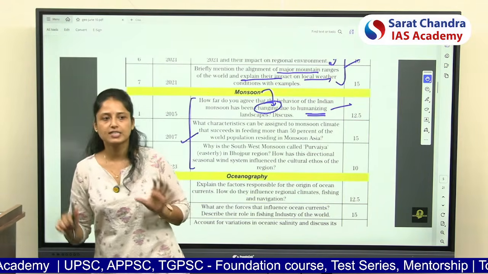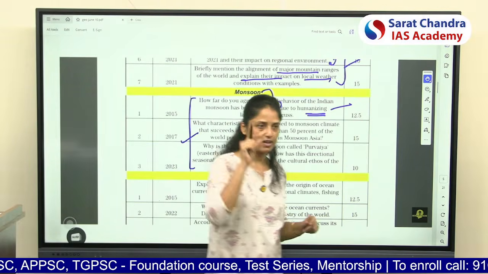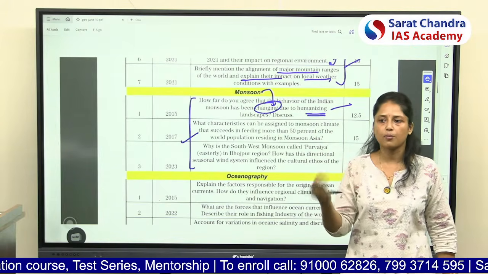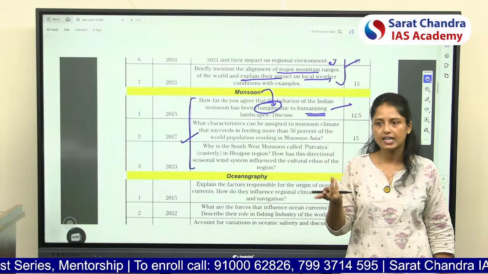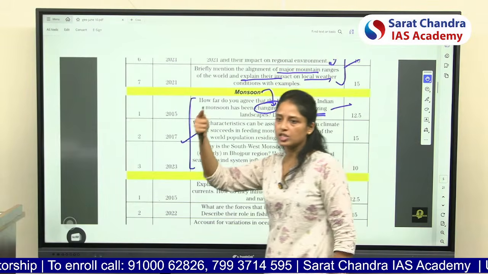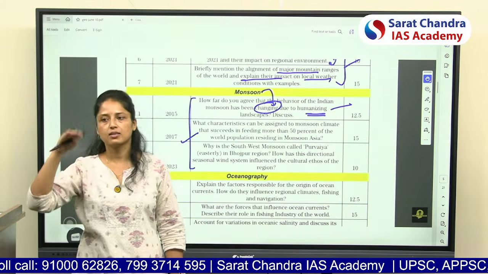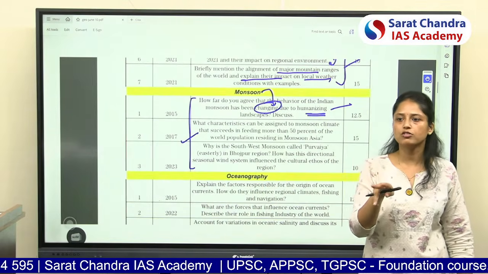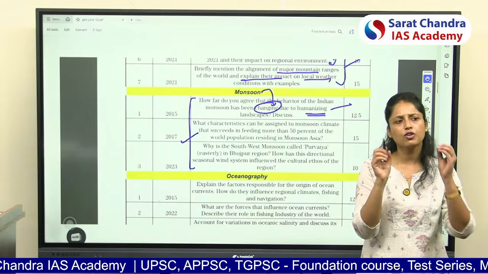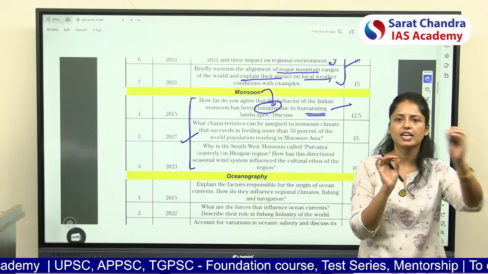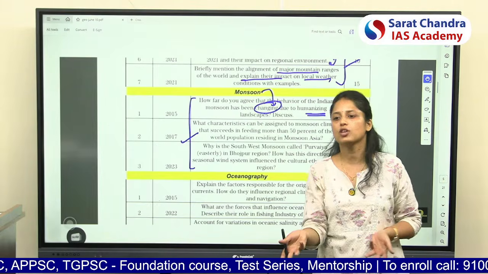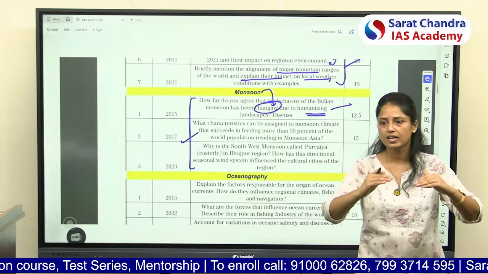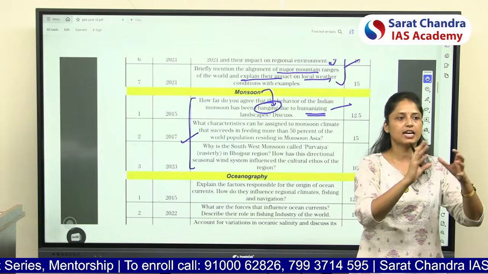Whenever you read about salinity in oceans, I will not discuss in detail, but very basically, in regions where the temperature is very high, the water will evaporate. If water evaporates, salinity will increase, right? And in the polar regions where ice is present, salinity will be very low. Or in regions where fresh water is flowing, many rivers are flowing, salinity will be very low. You don't need to remember particular data of each and every region of the world. Just what I discussed now, only that you have to write. You have to generalize everything: this is the status of the equator, this is the status of tropical regions, this is the status of polar regions, this is the status of any landlocked sea.